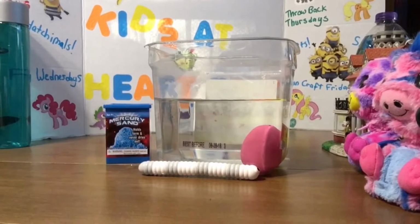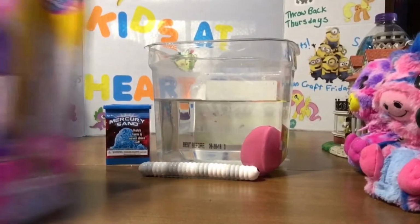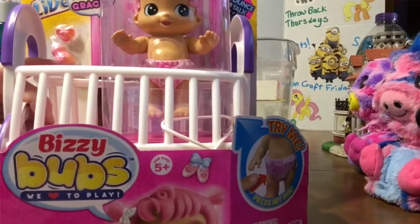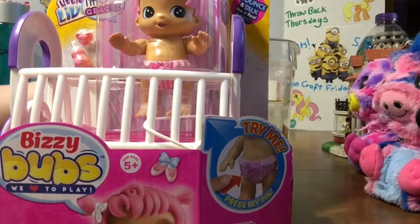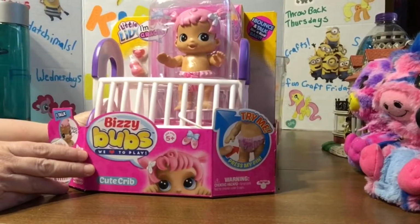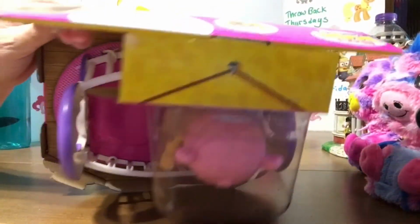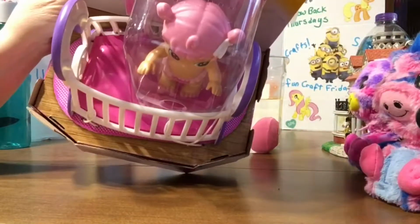All right. Since that's only about 3 or 4 minutes, I'm also going to do a bonus. I'm going to open up this little Bizzy Bub I got ages ago, and I never opened her. It's Gracie. It's the Bizzy Bubs with the cute crib. So I'm going to open that right now. I'll be right back. I'll take it out, and I'll show you what it's about.